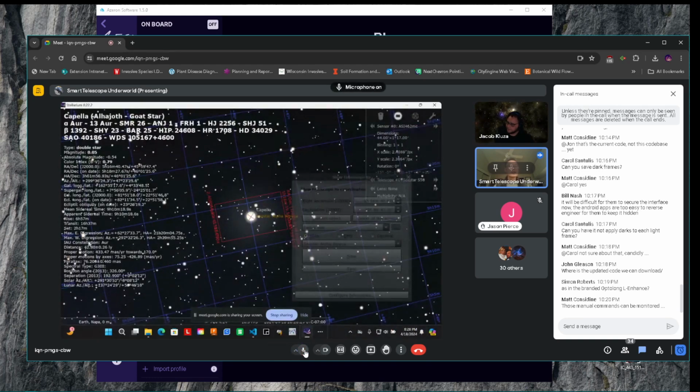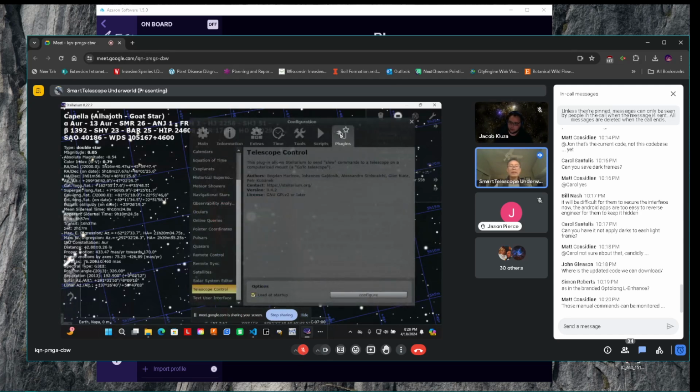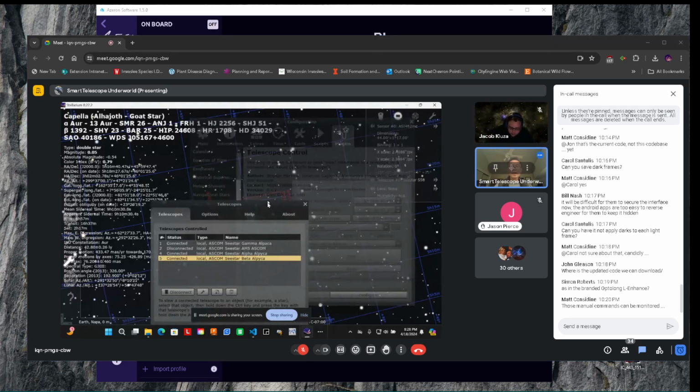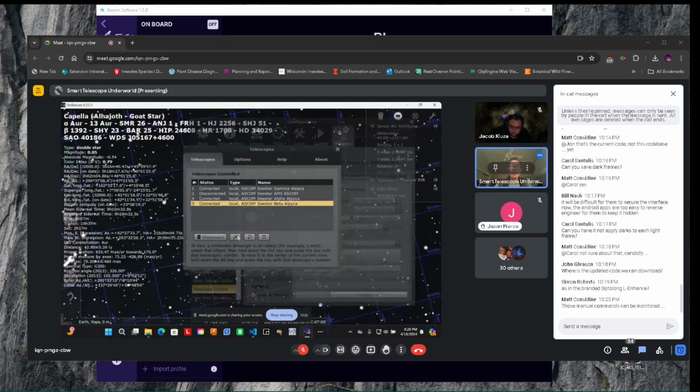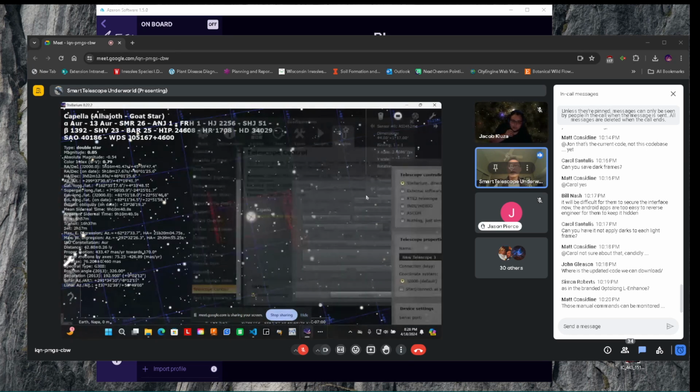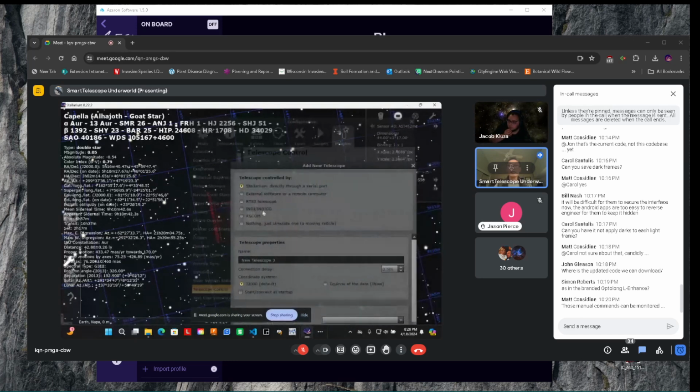Okay, yes. Stellarium. So the thing is that in the plugin, there's a telescope control. And this is where you actually add more telescopes. So you can add, and it asks you all kinds of stuff, ASCOM and blah blah blah.